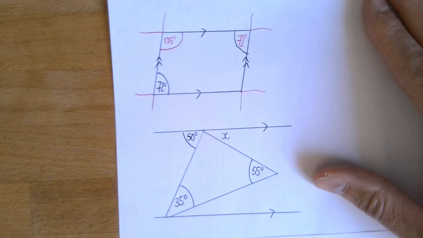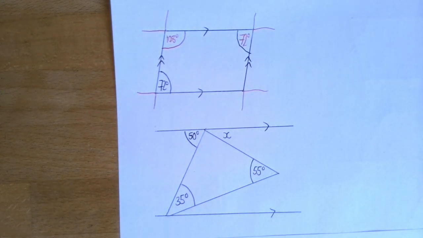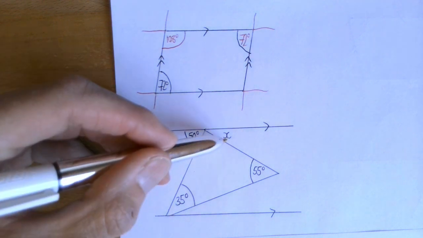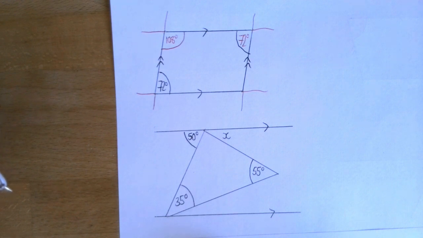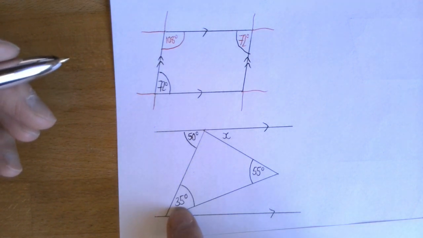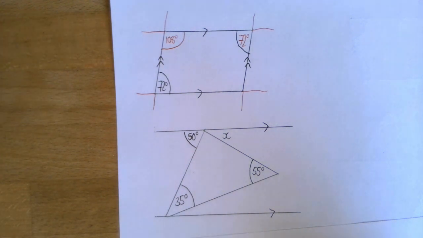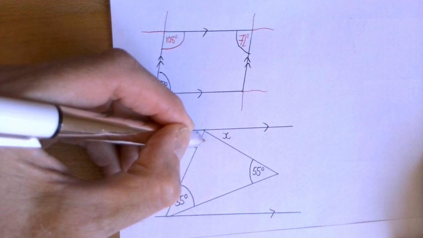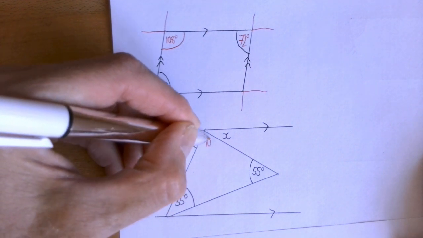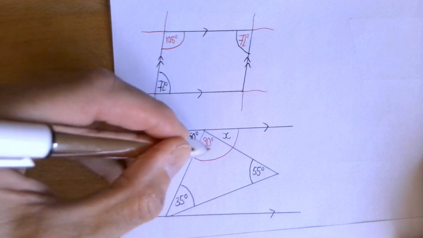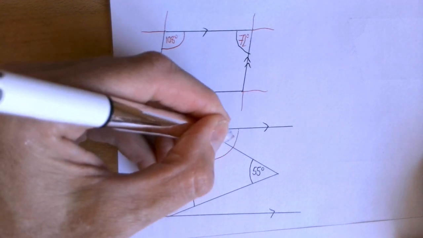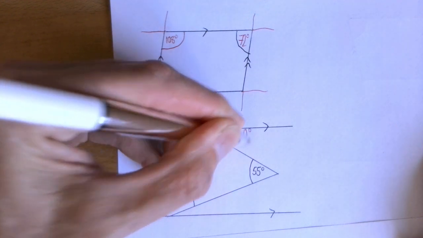And my second tip is remember the other angle rules that we already know. Okay, so this looks like a parallel line question, but actually it isn't. We're asked to find this missing angle here, and in the middle of this diagram I've got a triangle. And I know the angles in a triangle add up to 180, so 35 and 55 make 90. Angles in a triangle make 180. So this has got to be 90, it's actually a right angle. Didn't mark it as a right angle. And then here I've got a half turn, haven't I? 3 angles which must add up to 180, so that means that x has to be 40 degrees.